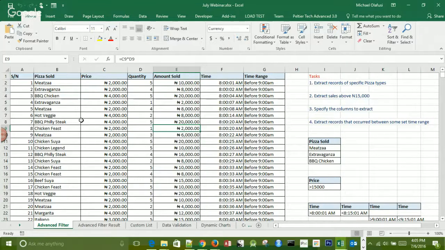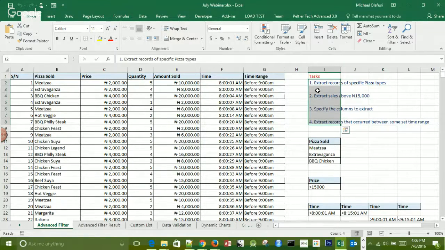So what I have in here is a sales report of a particular pizza restaurant, right? So we're going to perform about 4 different tasks. I'll be walking you through the innards of advanced filtering, how you can make a lot from a report like this without having to click too many different places. And so in going through this task, you will learn how you can boost your productivity with extracting data from a report that you probably currently already work on a weekly or daily or monthly basis.